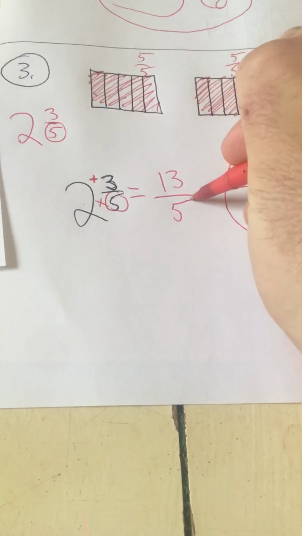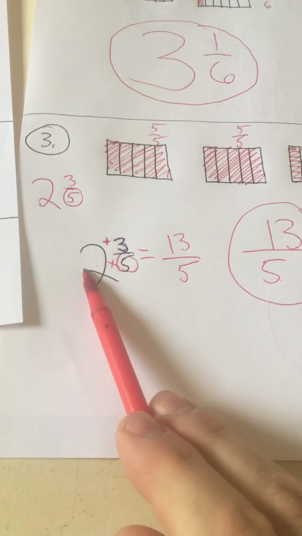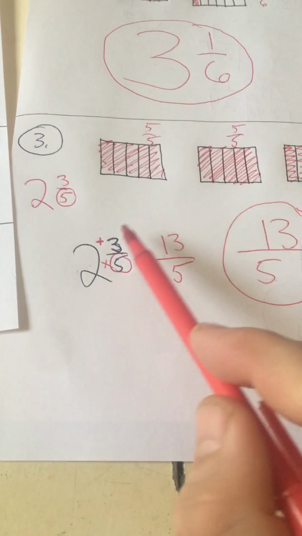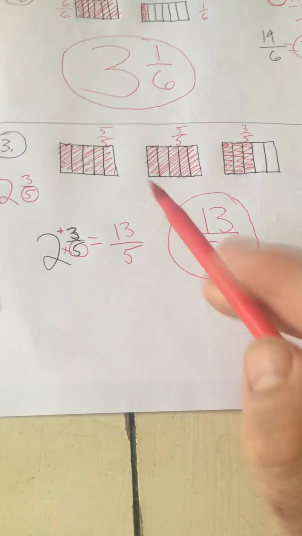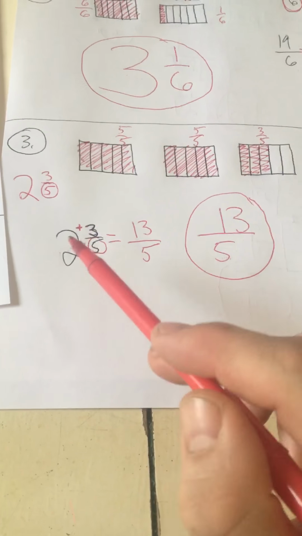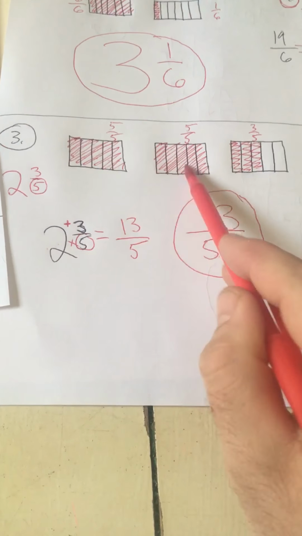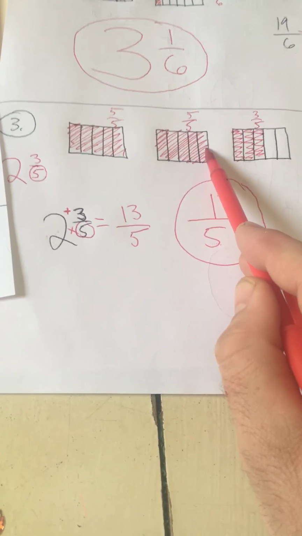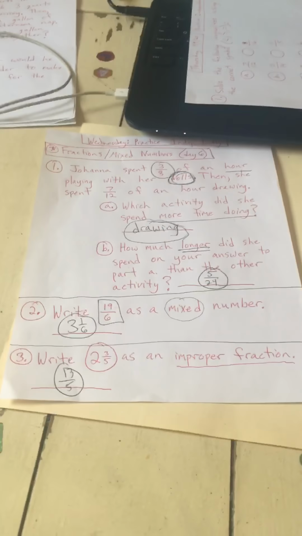It's fifths. Okay, so you basically are taking the denominator times the whole number. 5 times 2 is 10, meaning that there are 10 of those fifths here. Plus the 3 more for here is 11, 12, 13 fifths. So this is a way you can do it. Be a little bit faster, but the reason why that works is because each of these 2 holes has fifths in them. So you can just do 2 times 5, which would give you these 2 holes, which are 10, plus these 3 more make 13. So that's the answer for today.